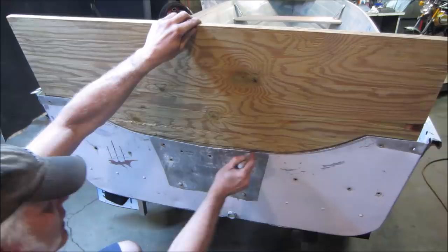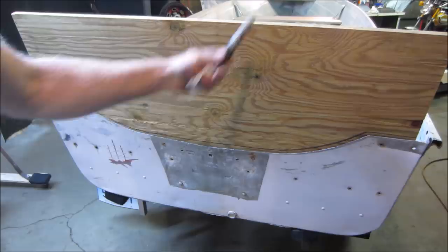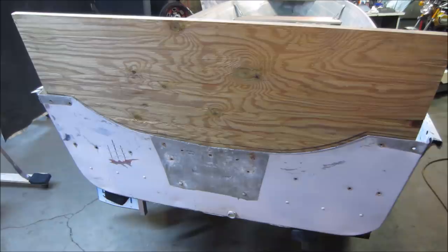I don't know what was here. I don't know if it had another piece of wood on the outside and it just fell off. Maybe. We could probably get that out of what's left on top. But it was bolted right through and the bolts were short. That wouldn't be a bad idea to look at a picture of what a rowboat looks like, right?